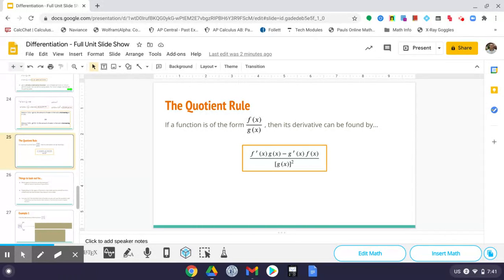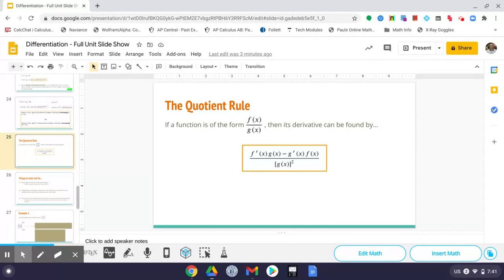And then finally, I know we're using f of x and g of x within this rule, and we're just kind of splitting up the numerator and denominator functions as f of x and g of x. But please remember that the function itself could be called just f of x or called just g of x. These are just notation markings, ways to denote that, hey, I have a denominator function and a numerator function, and this is where the pieces fit together.